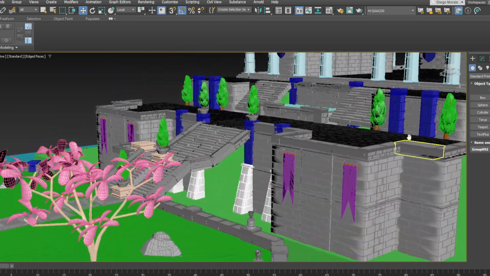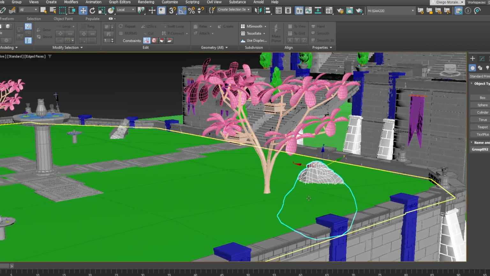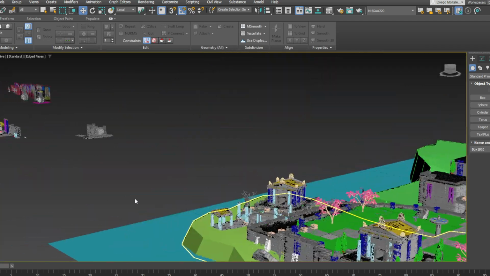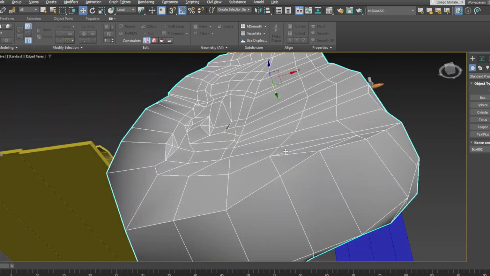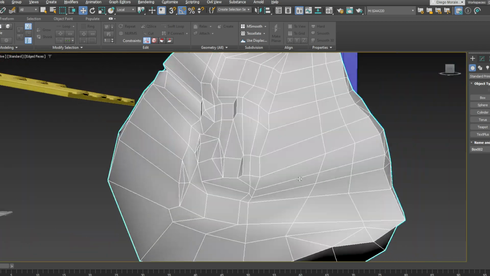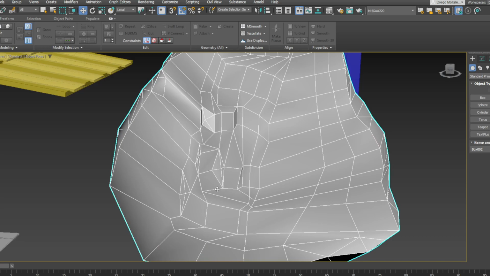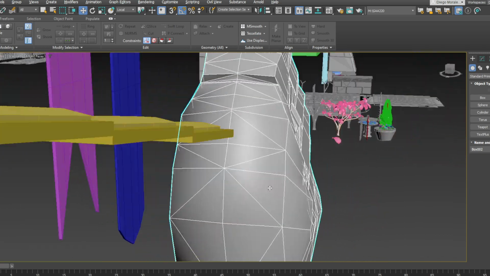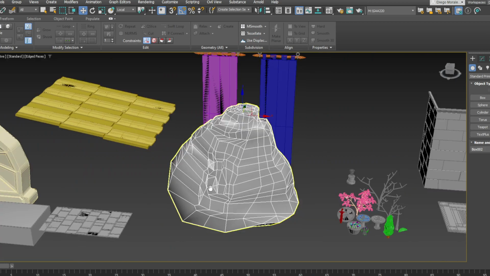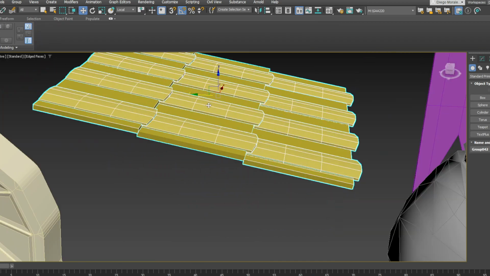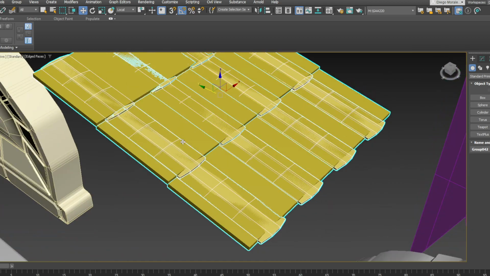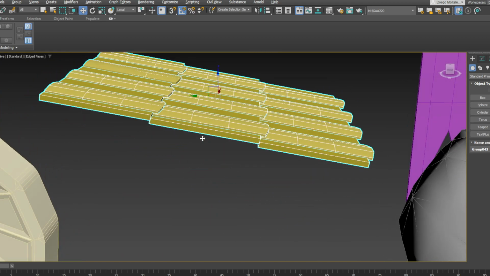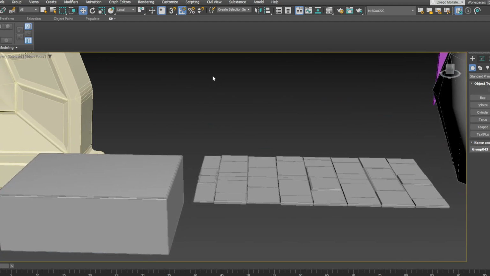And then another new asset is this stone, right? Let me just go over here. Just look at the quality, more or less. The only thing is just this area over here, but you know, it looks clean. And then the roof's just pretty simple. Just use the bend and some boxes and fit them together.